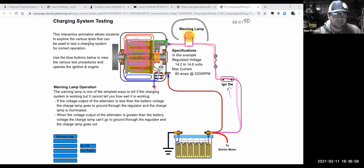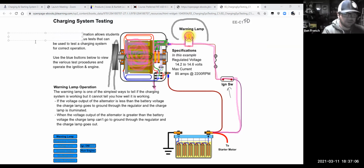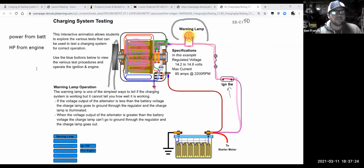What causes it to rotate? Well, there's a belt driven off your engine, right? So what I think a lot of people don't realize is, first, your charging system needs power from the battery to first start to build a magnetic field. So it takes power to make power. It needs power from the battery, but it also needs horsepower from your engine. Because we're going to take that power from the battery coming in through the warning light to charge this thing up and make a magnetic field. Then the engine starts running and starts spinning the alternator.